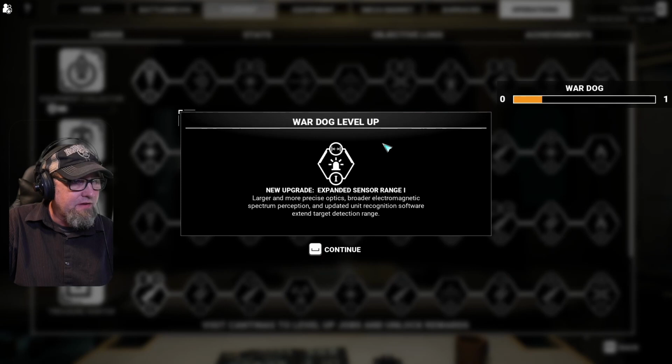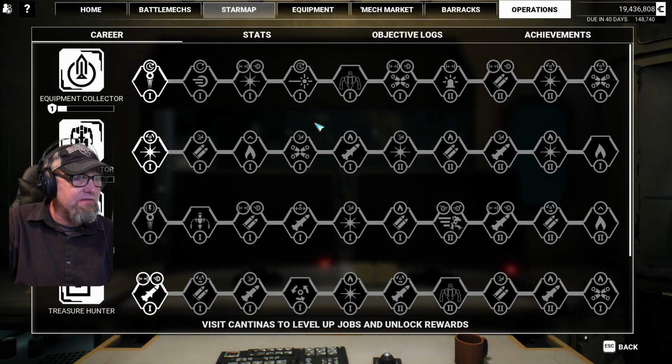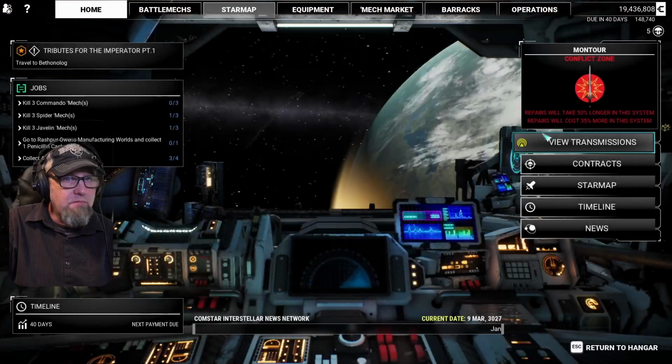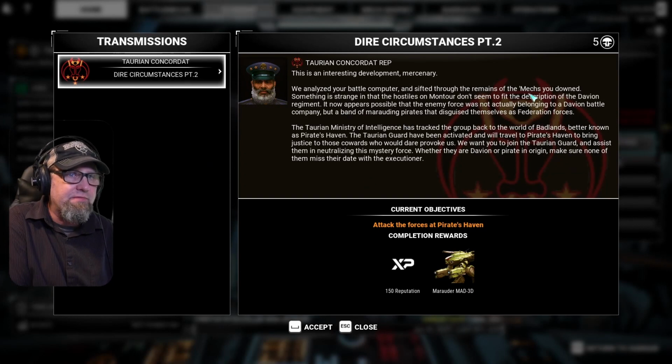Anything good? Expanded sensor range. Okay, doesn't help us yet. We don't have any missile mechs, but potentially. Let's check home, view transmissions, analyze battle computer.